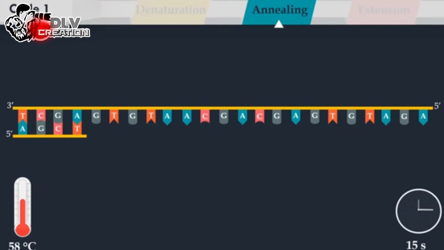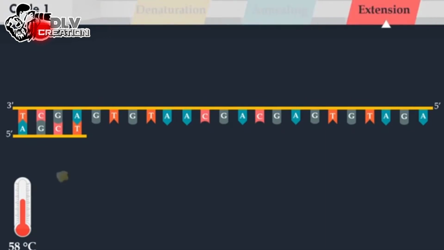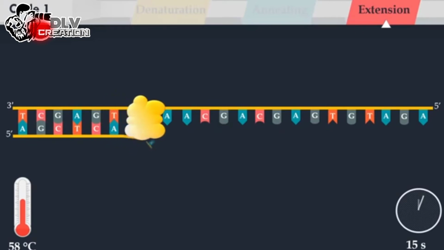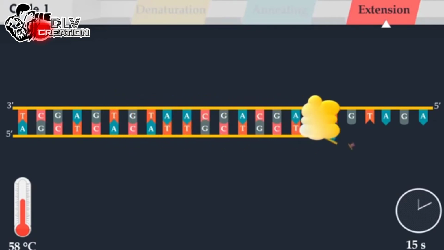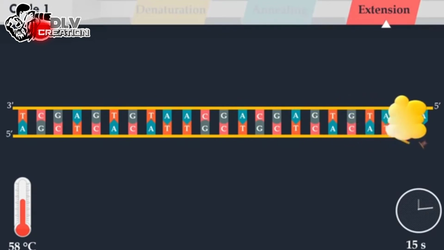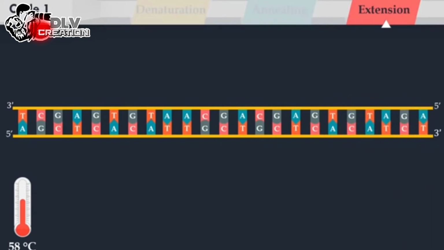The annealing temperature relies directly on length and composition of the primers. In the extension step, the DNA polymerase synthesizes a new DNA strand complementary to the DNA template strand by adding free nucleotides from the reaction mixture that are complementary to the template in the 5' to 3' direction. The temperature at this step depends on the DNA polymerase used.